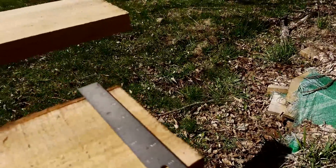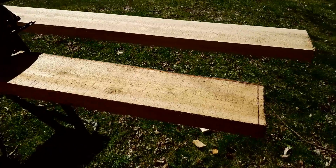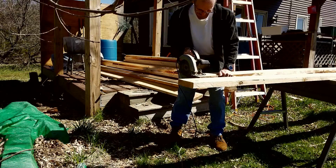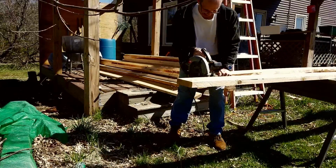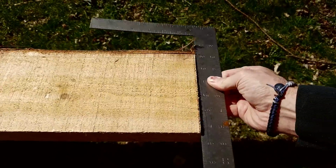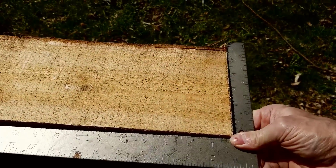So you just line up your square pretty close to the end, hold the long edge against the piece, and mark it off. Now that we've got our piece marked off, you can see the black line there, we'll cut it off with the skill saw. Now, if we check with the square against the straight edge, that's pretty good. Close enough for a garden bed.